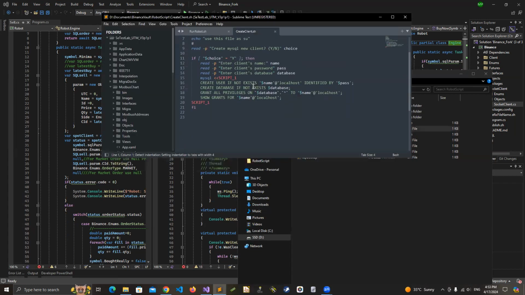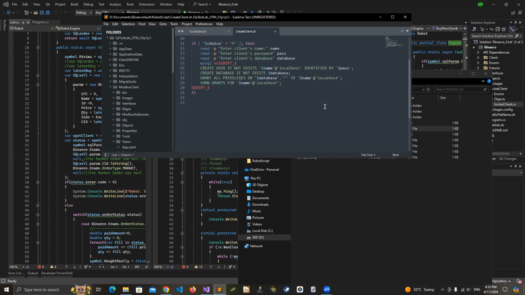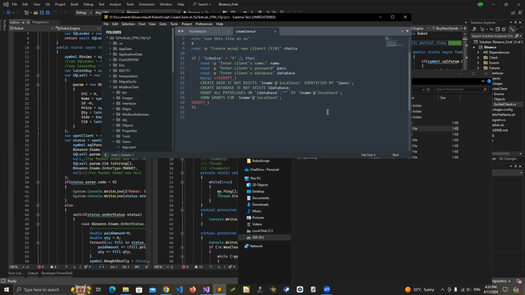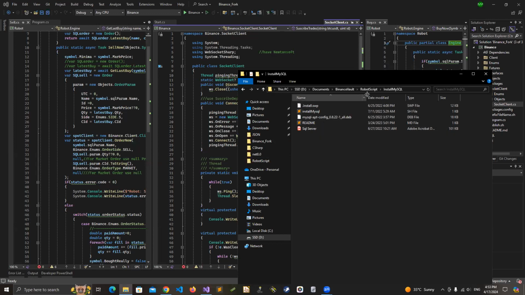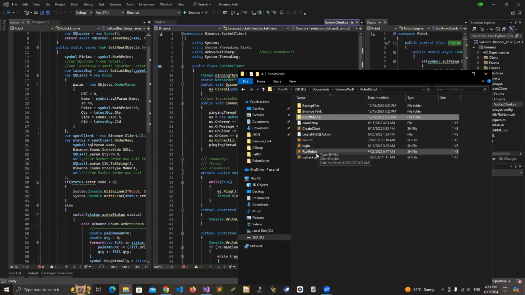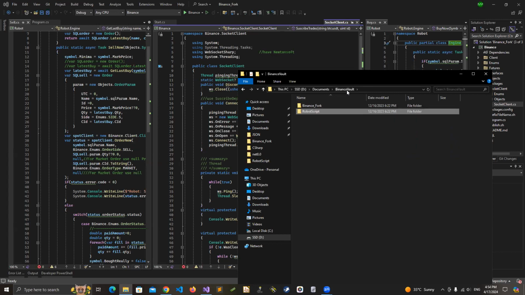It is creating a person so that he could make trades. There are backup files. This is the test robot. This is the way we can install and create a client, and decrypt.